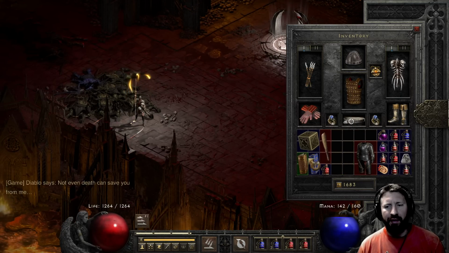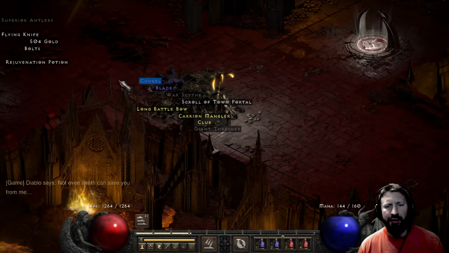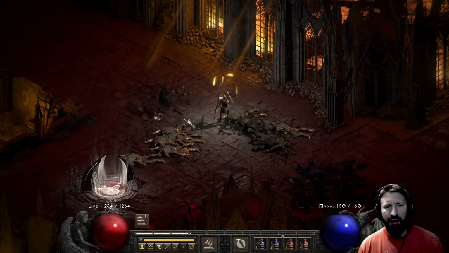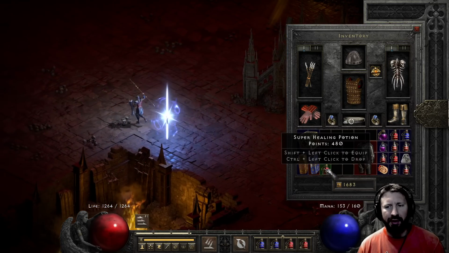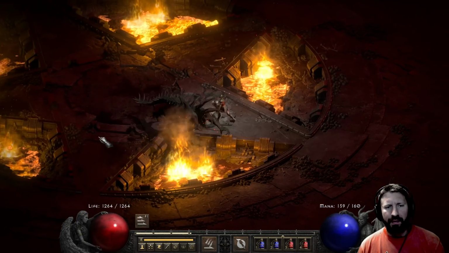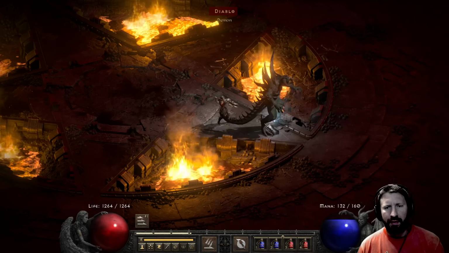Basically a 5, or a 4-socketed polearm of any sort. Oh, it's probably worth checking the war scythes as well. Just 4 sockets, you can make Insight or whatever. But okay. So, I'm going to attempt Diablo with shitty resist.